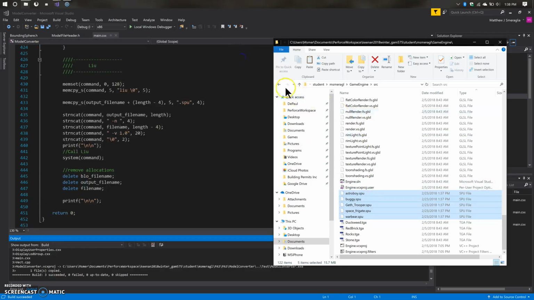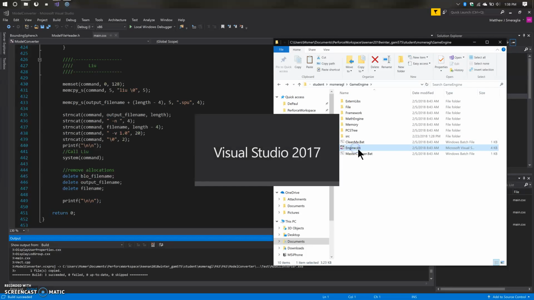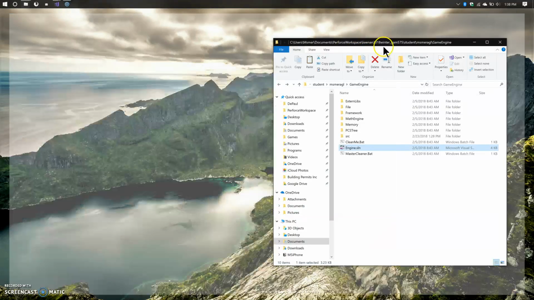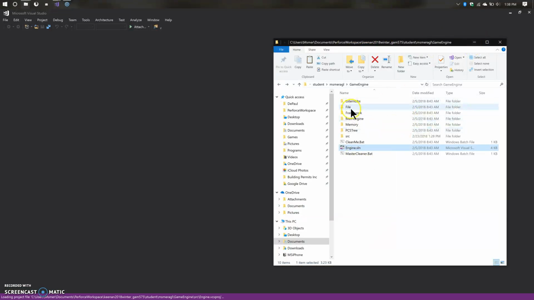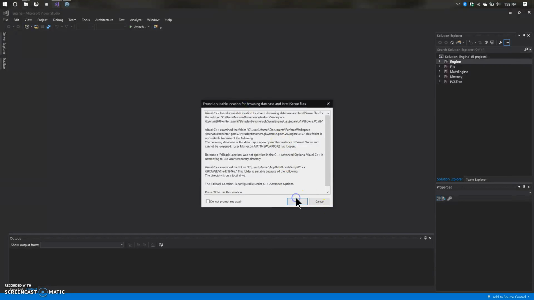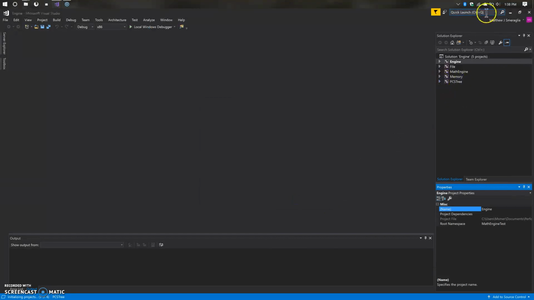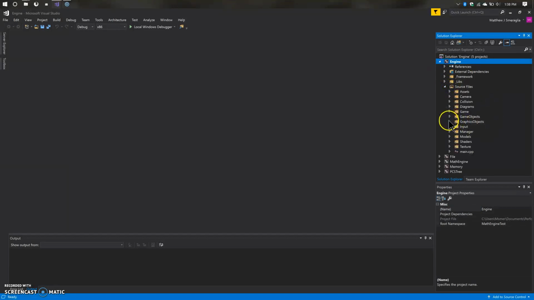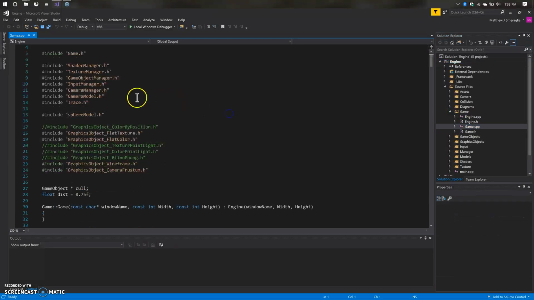So now if I open up my engine project, I basically left the condition to where I can read in from a single model, as we did for the Azul, for the primitive shapes: the cube, the pyramid, the triangle and the diamond that I had previously. But then I also added an overloaded model constructor where it'll take in a file name and a model name, and that will read from the SPU files themselves.